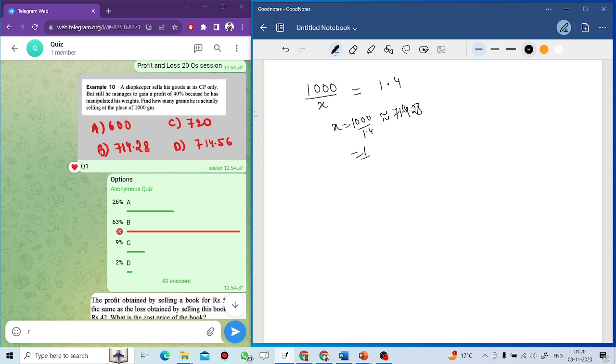We know that 1 by this can be written like this, and this can be written as 1 by 7 into this 500. This is 14 point something, and 14 into 5 will be 70, near to 17. Or you can use the on-screen calculator as well, because these two options are close, so you must go for the on-screen calculator.